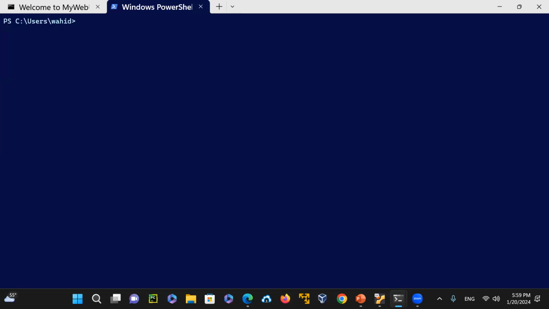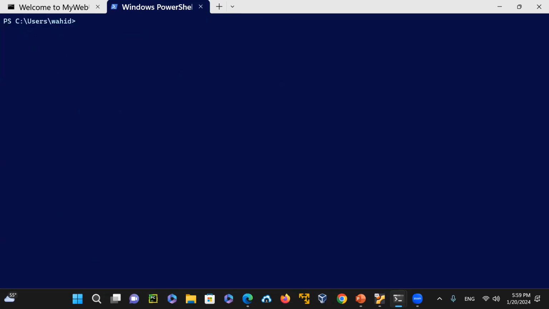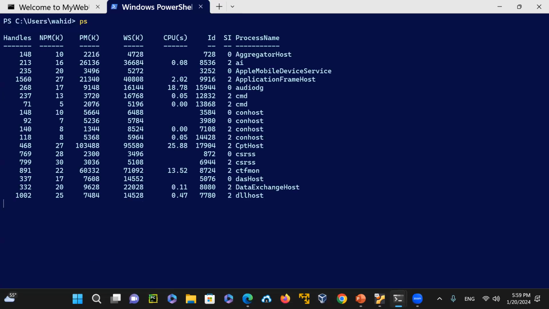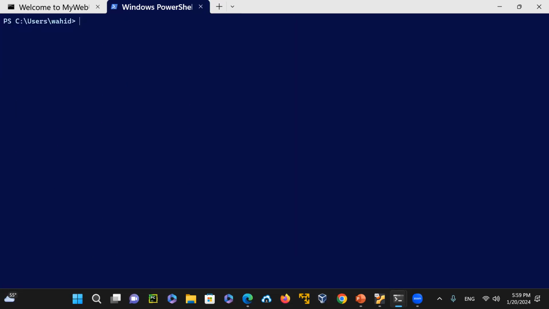If you want to see the processes, Get-Process will give you all the processes. Clearing the screen works like this, and then ps is also showing you the processes in PowerShell. If I do a clear command, it's the same thing as Clear-Host. And if I do Get-Alias ps, you will see that Get-Process is the alias.